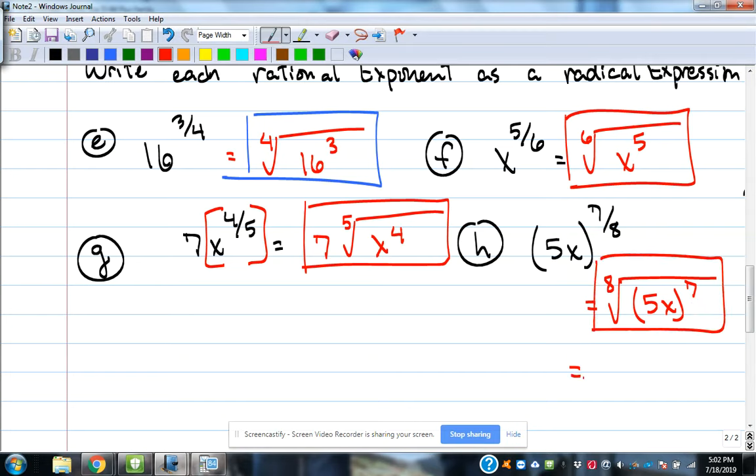It would also be correct to have the 8th root of 5 to the 7th x to the 7th, which would kind of be, Courtney, like what you were saying. If you went ahead and distributed that out and had 5 to the 7/8 and x to the 7/8, then yeah, it's the same thing. But those are equivalent expressions, and I actually think this one is the one that you'll see most from this particular textbook and testing format for this class.